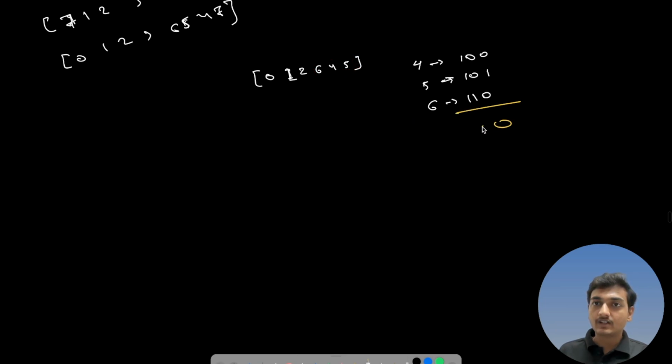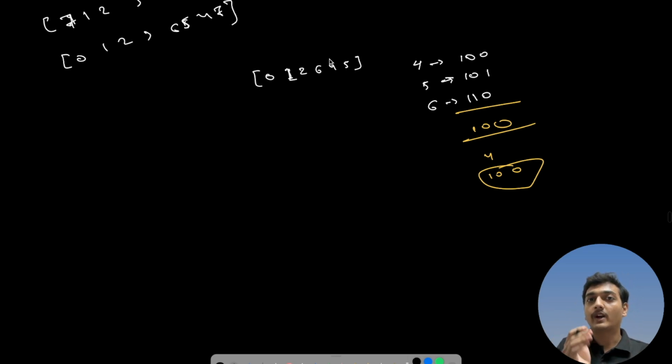So it is 0, it is 0, and it is 1. So I am getting a 4, means 100 as my answer. So why this worked is basically, my minimum number, this is my 4, right? This is my 4. I need to put this number at its correct position. And to put this number at its correct position, what I need to do? I need to swap this.